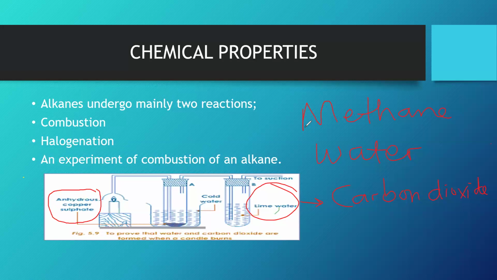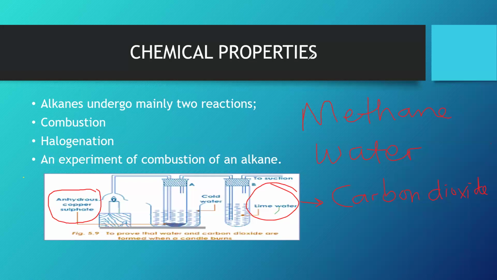So that means when a candle burns, which products do we expect that candle to give off? Which two products according to our experiment? Yes, Saint? I think water and carbon dioxide. Very good. So we'll give off water and carbon dioxide. So basically, that means in this case, we have methane reacting with oxygen to give us carbon dioxide and water.